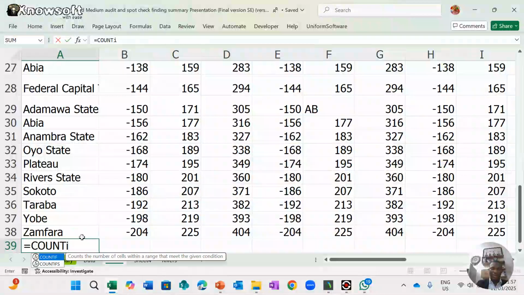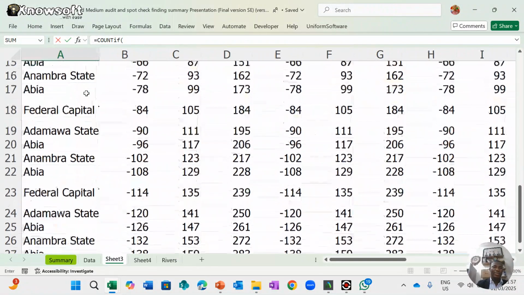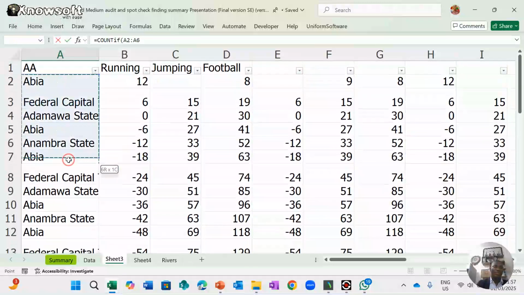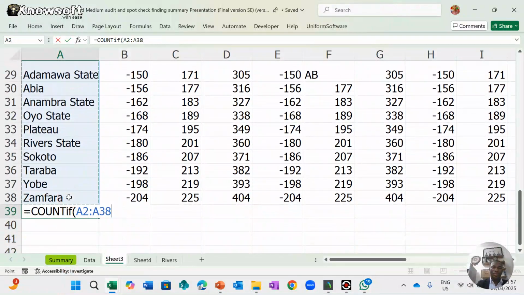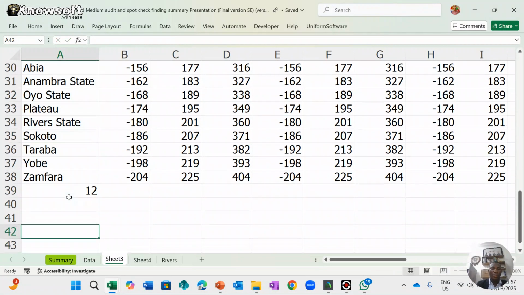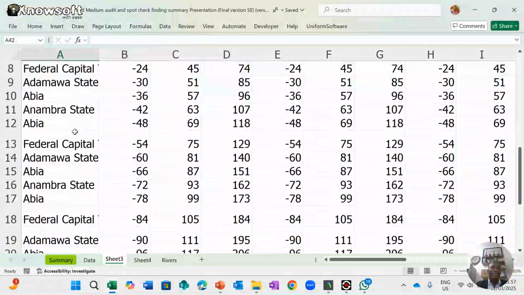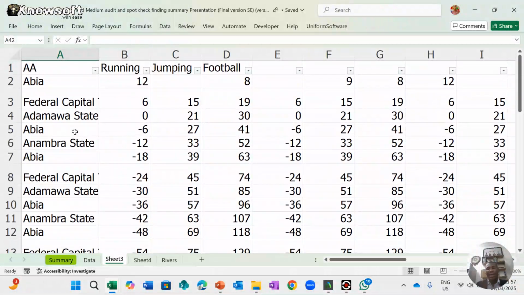Sorry, COUNTIF, in brackets, count starting from here and then count all that are Abia, right? Abia gives you this. So there are 12 Abias inside here. So we looked at COUNTIF, count cells that are not empty, then count with condition.